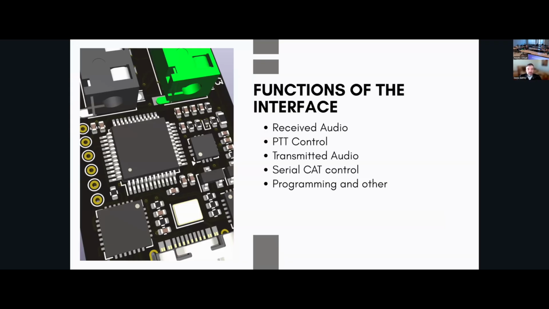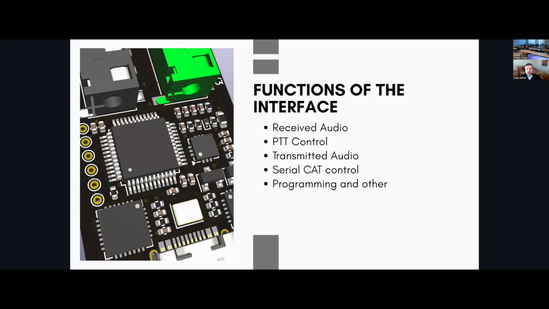So on the left, you can see the rendering of Digirig Mobile's internal board, and each chip on the board has a particular function. In general, sound card-based interfaces need to facilitate transmission of the audio between the computer and the radio. That's the most principal component. When the radio hears the audio, it needs to go to the computer. The computer does the decoding, and when the computer is ready to send audio to a remote station, it goes back into the radio.